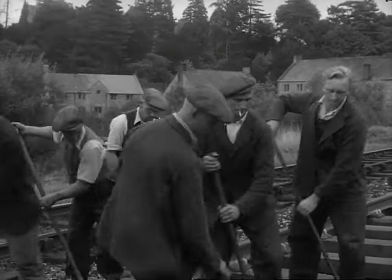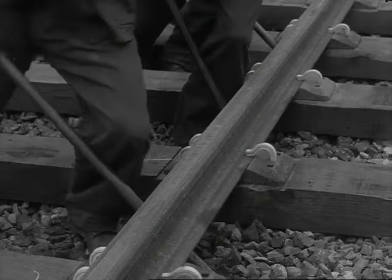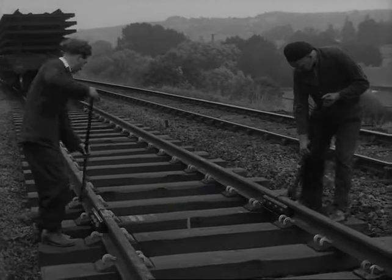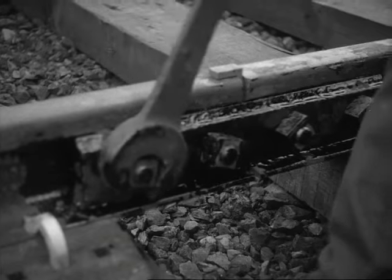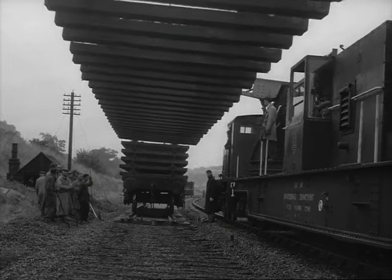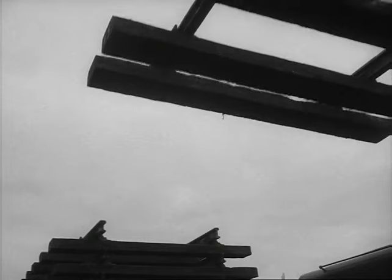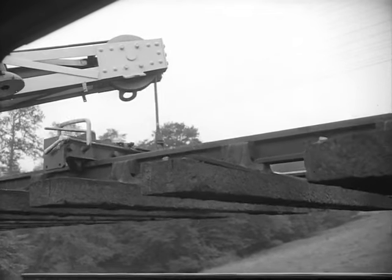While the crane's lifting out 11, 10 and 9, the local inspector and his gang align the first 6 new ones and tighten up the fish bolts. There goes old track number 9, onto 10, 11 and 12. But the wagon itself is standing on 8 and 7.